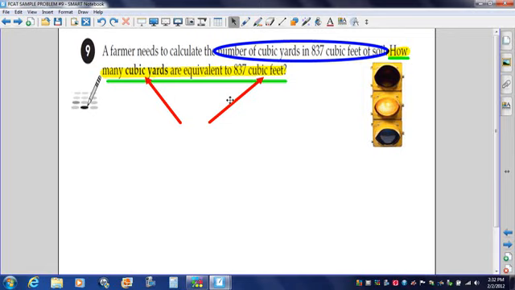And I'm just going to, in the podcast here, put an arrow to cubic and cubic because those are going to be huge, Caroline. Huge. And helping us solve the problem.